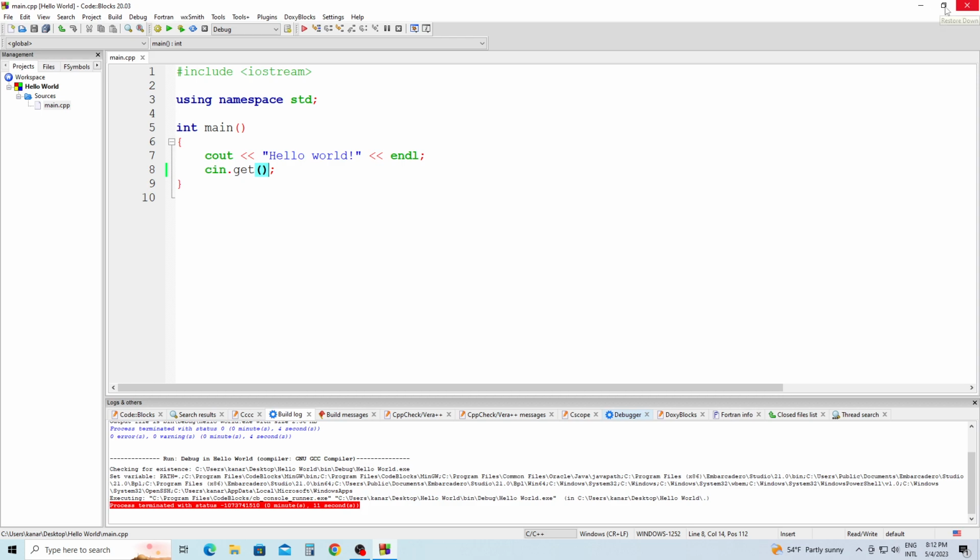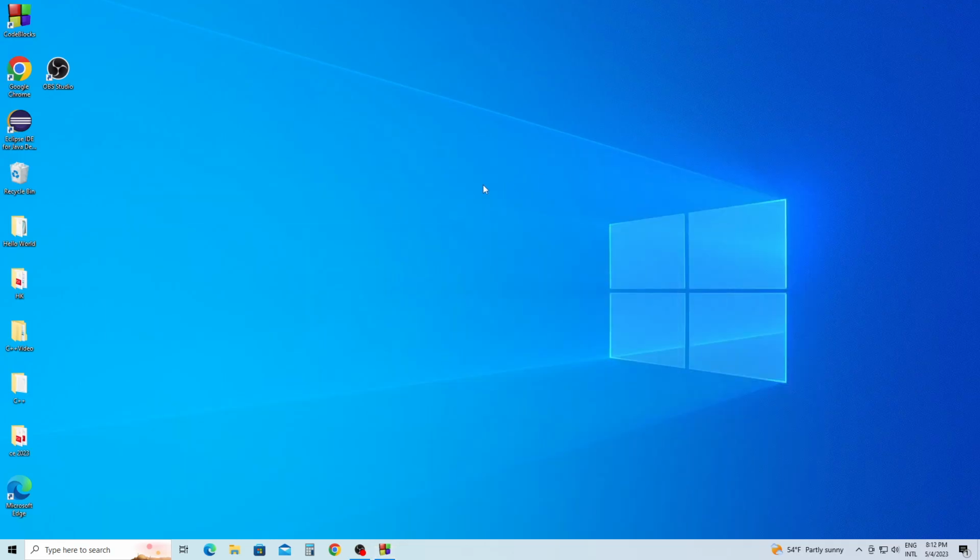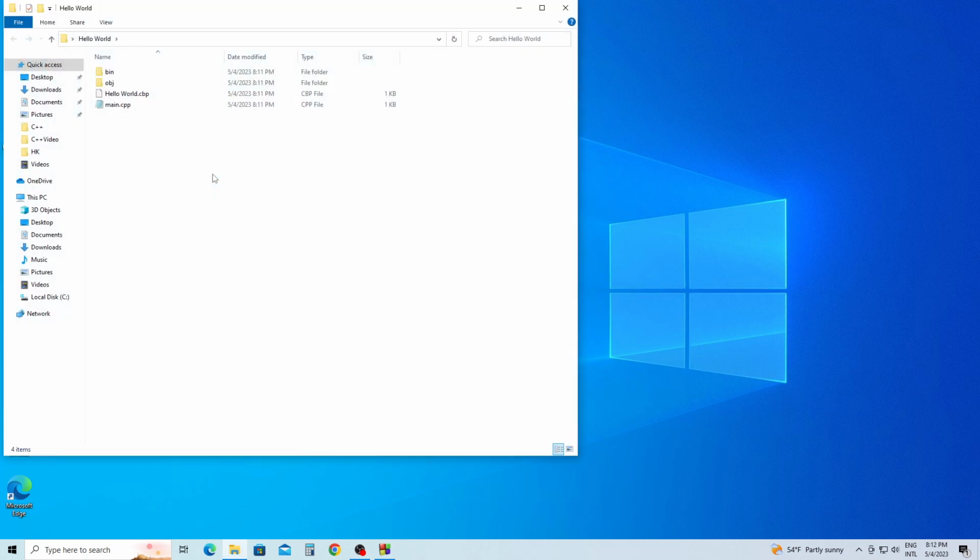We're going to minimize the compiler for now, and we have a folder here called hello world. Double click on that, bin, double click, debug, double click, and here we see a hello world executable.